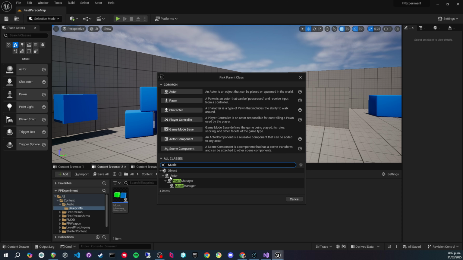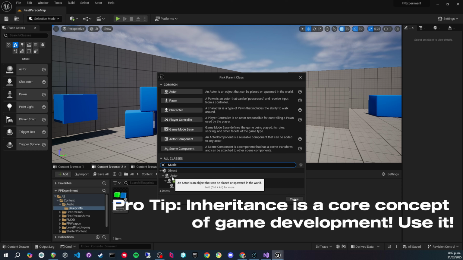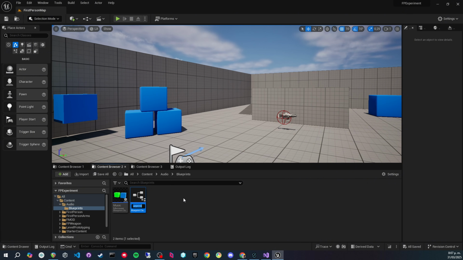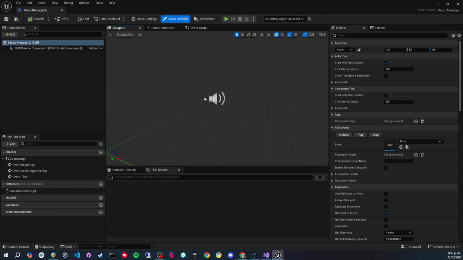Here you're gonna see the classes in order of inheritance. So this is the actor, which is the parent of these classes, as you know, the music manager that we created, and this is a child that I created before, which would be this blueprint that we use here. We don't want to go that deep into the inheritance, so we'll just use this music manager that is our C++ implementation. We're gonna name it Music Manager 2. And if I get into this class, you're gonna see that there's basically nothing much to play with, right?